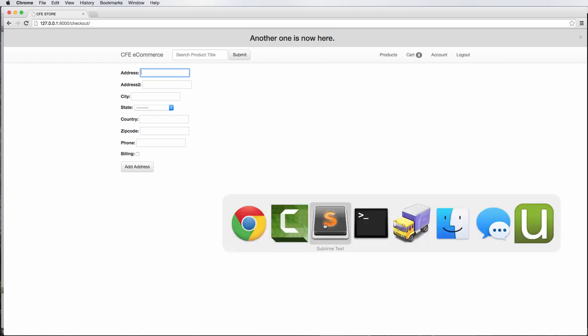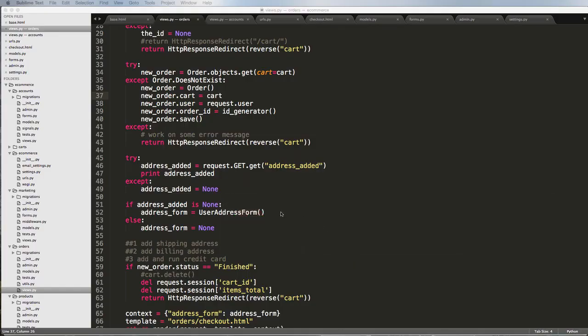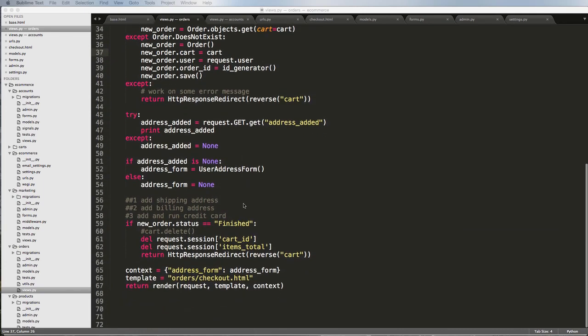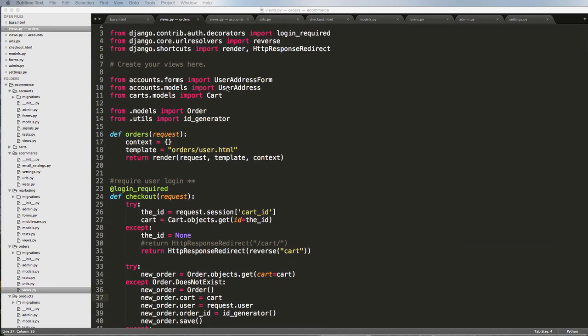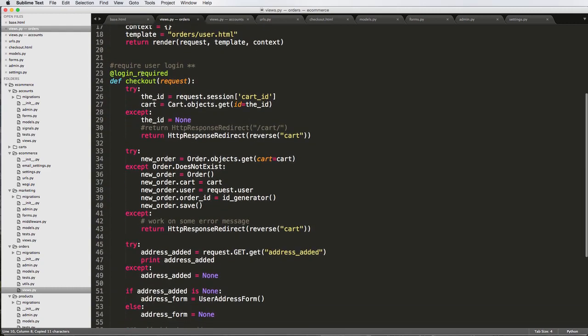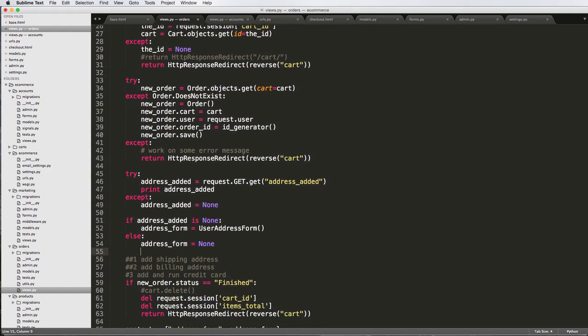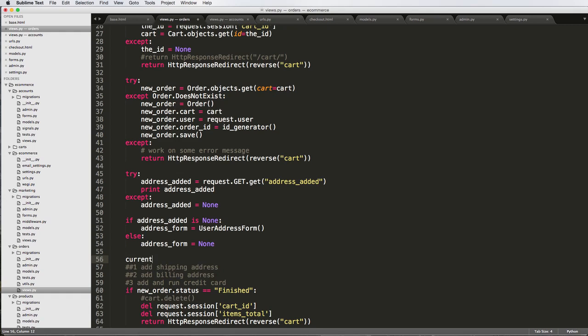All right, so what I'm going to do is go into my views, and I want to import all of these addresses. So I already have user address imported right here. So in my views and checkout, I'm just going to go in here and say current addresses equals to, oops, just going to paste user address dot objects dot filter and user equals to request dot user.